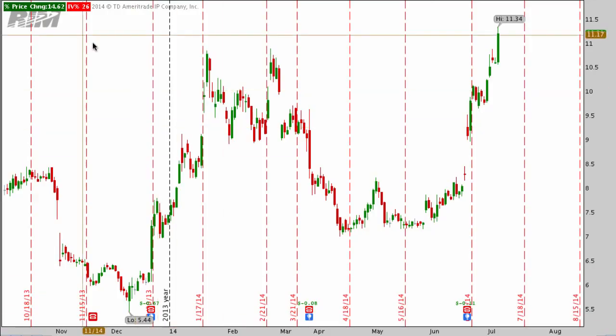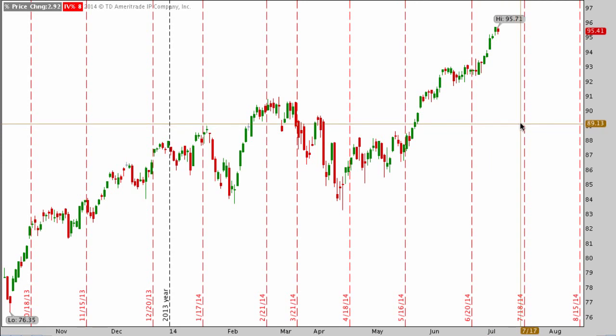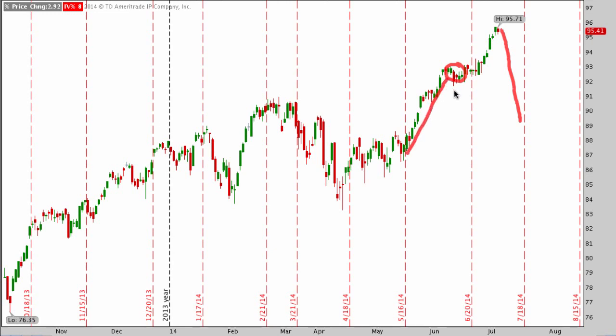Again, with the Qs, I just don't see them going back down to 89, which is a huge, huge drop from where they are now. And you can see the stock market would really have to tank in the next 15 days or so for us to make some money on this trade. So at this point, it's safe to say that the Qs have definitely beat us in that one. When we actually traded this, it was all the way back here. So it was still a huge, huge rally, and it was still a good bet that the market could continue down. But it was a small bet. It was a very bullish bet and something to keep us active.